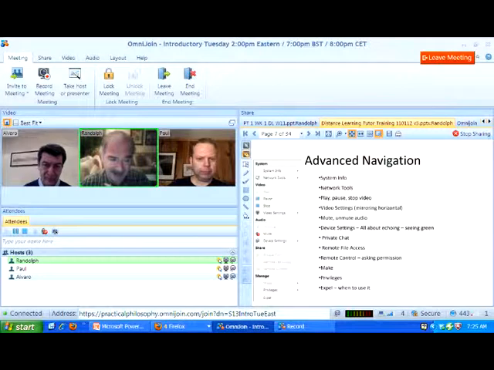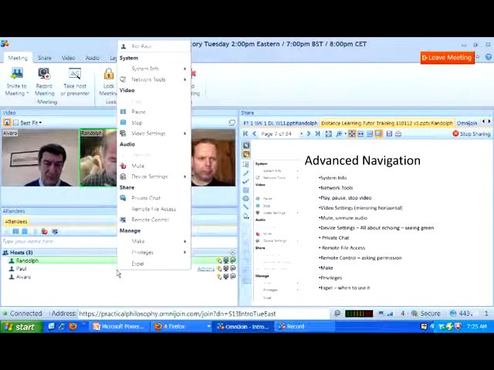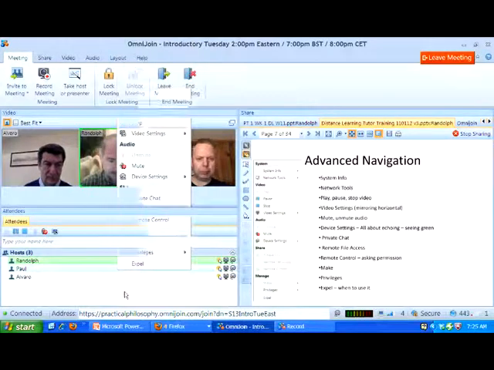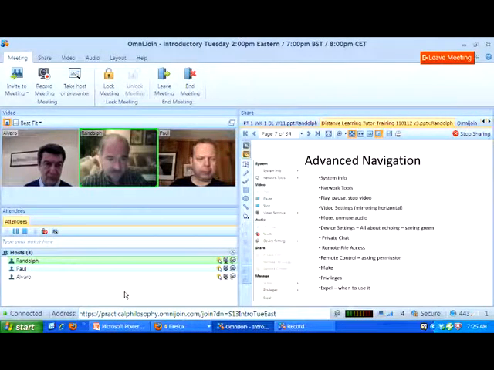So that's device settings. Private chat, I think you as a host can begin a private chat. I'll show you in a moment. You can also do it through the share menu. I generally chat with everybody if I chat. I want to discourage private chats, and I may have mentioned to you that I've turned it off for participants.